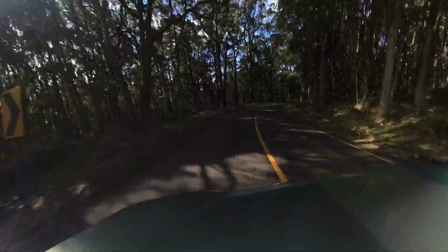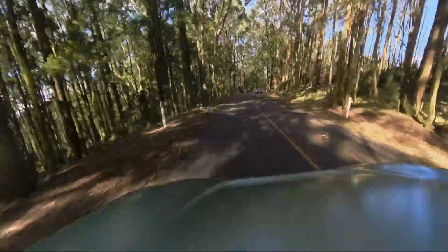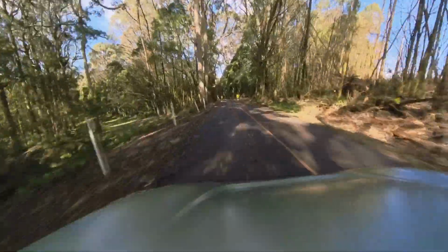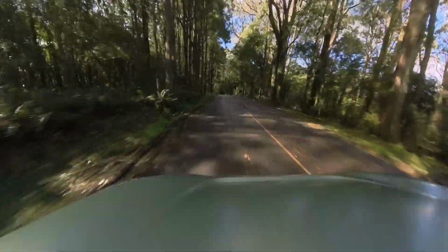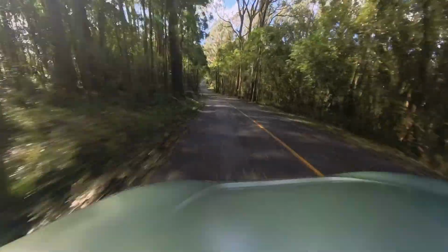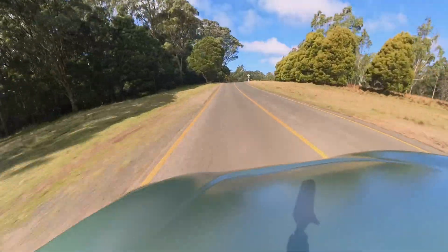So let's just get through this corner. Still doing 60. Feels genuinely safe. You could stay on your side of the road. That'd be really appreciated. Thank you very much. And launching down into a corner, pushing onto the right side of the wheel there. But again, I was able to turn in more. And if I reach the limits of it, because it's a bit slippery today, I'm not reaching the limits at all actually, no. My ears are popping because we're going up and down. But let me just go slow so I can push it around this corner fast.